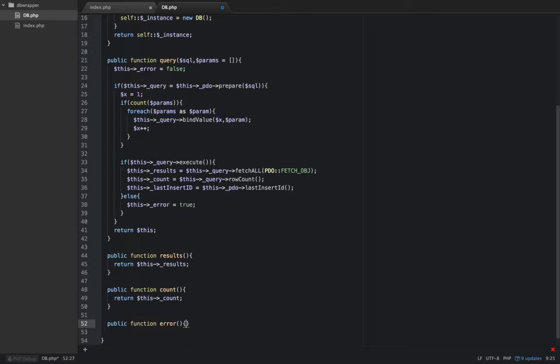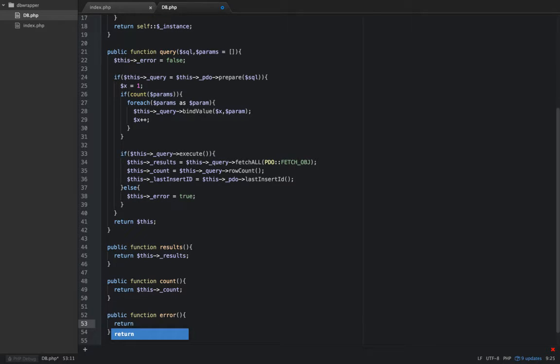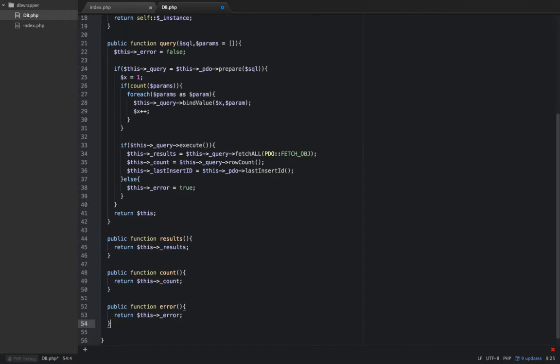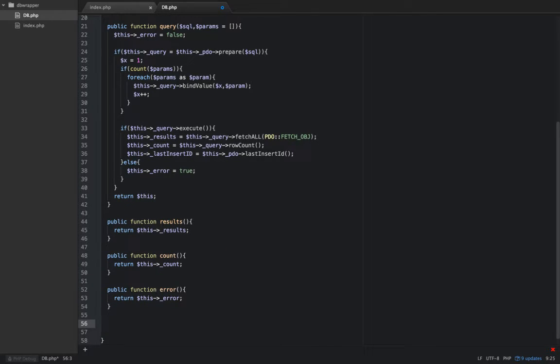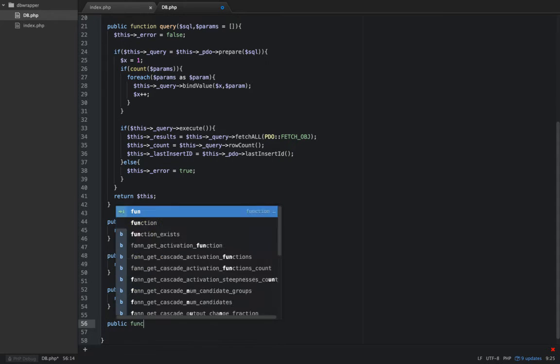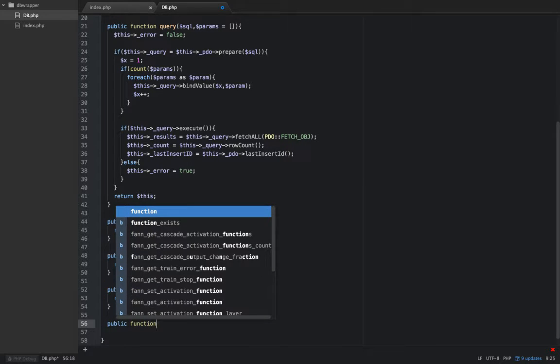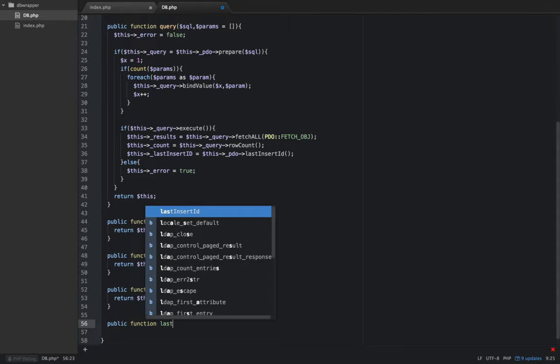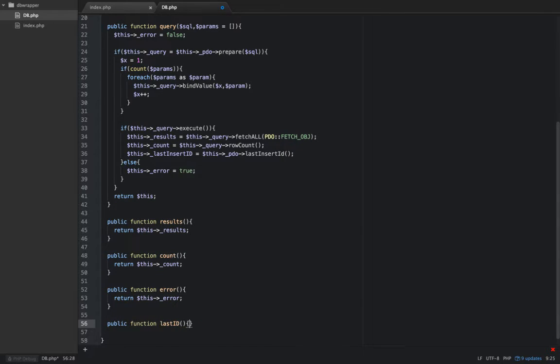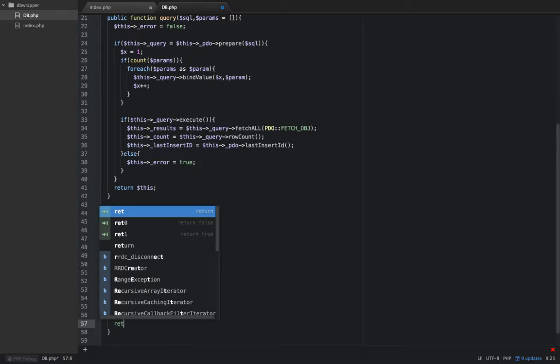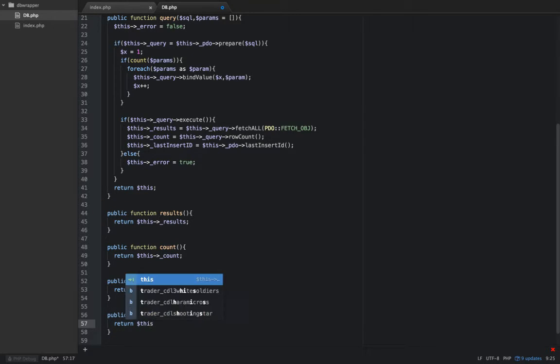Return this error. And one more. Might as well get our last inserted ID. So this, our public function last ID, and we're going to return this last insert ID. So now we can use any of these on our object.